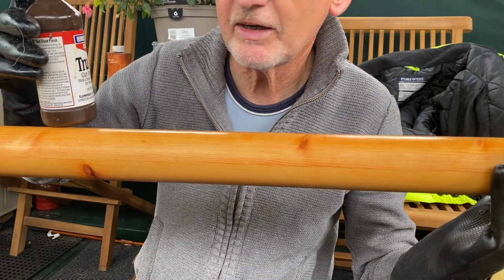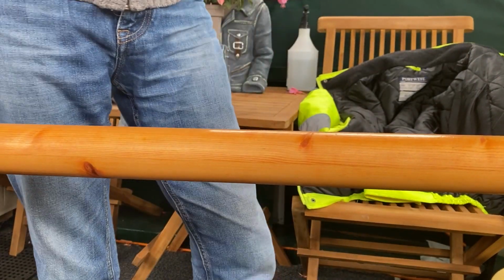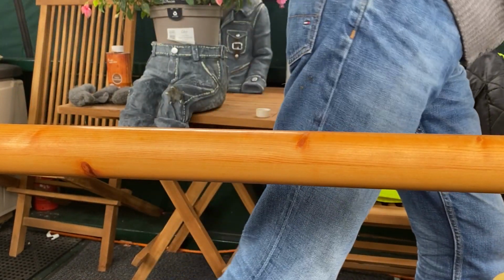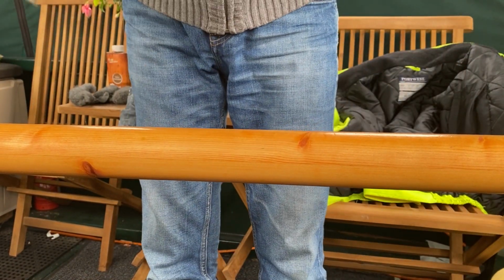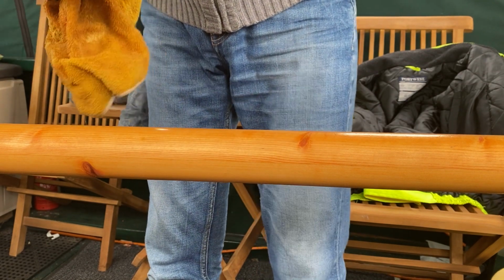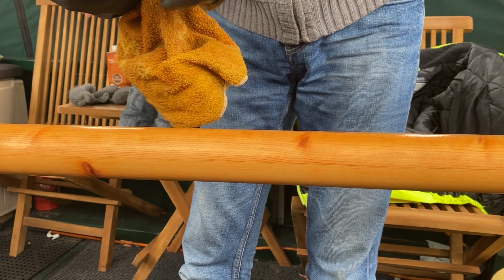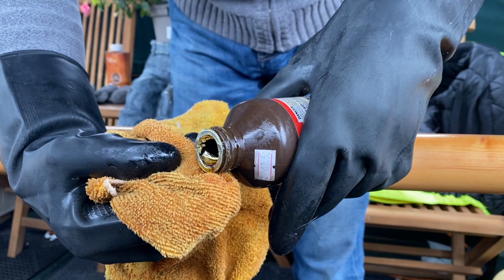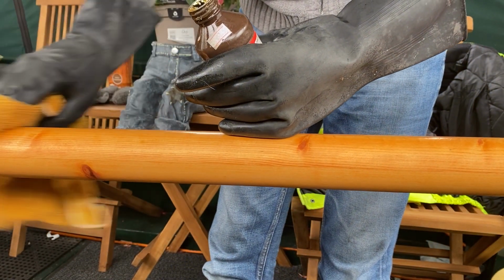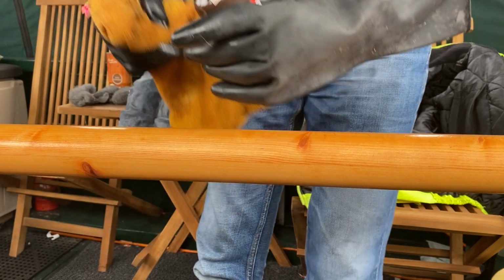So I'm going to take my ugly face out of the picture, but you'll just see how I'm going to place it and what it looks like. I'm going to put the actual oil on the pole. Now I'm using an old microfiber cloth, but I should warn you that once you've left the cloth it will eventually go very hard within a matter of hours. So this is the actual oil, it's almost like a very fine treacle, and you're just rubbing along the grain and building up the layers as we go.